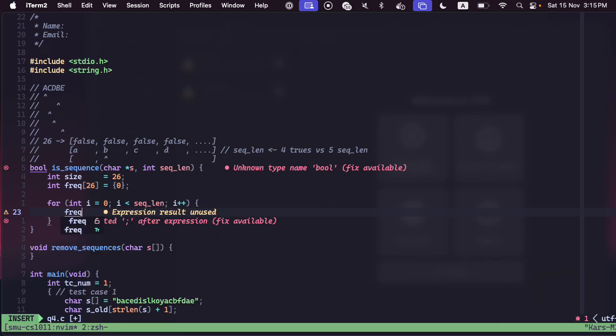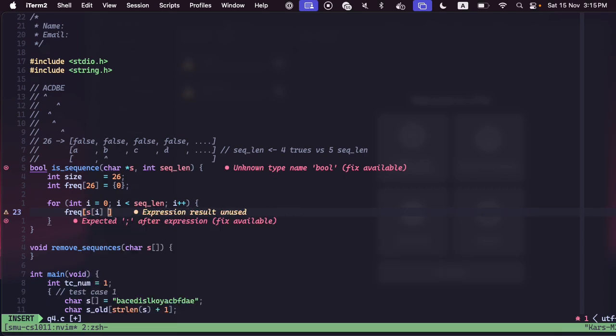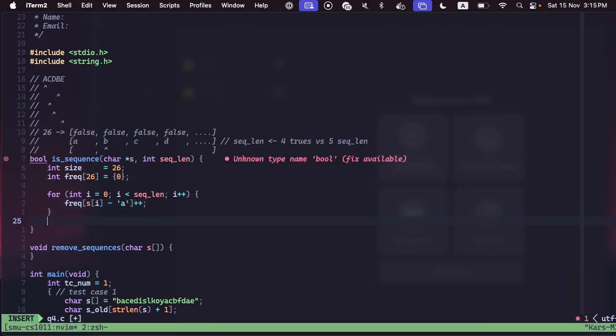To get the position, it's really just going to be the current letter S of I minus A. A minus A is going to give me 0, which matches the 0 index of the array. B minus A is 1, so you get the first index. And then I'm just going to do a plus plus because I found this character's frequency.